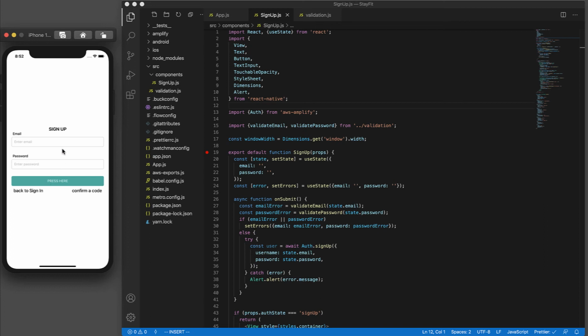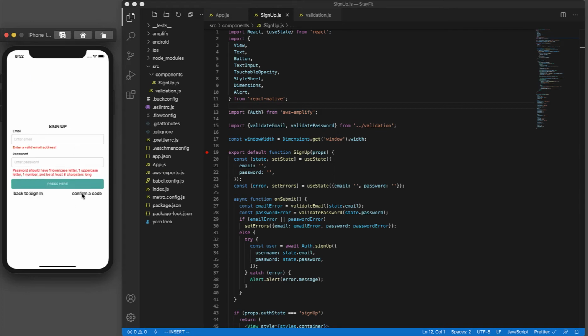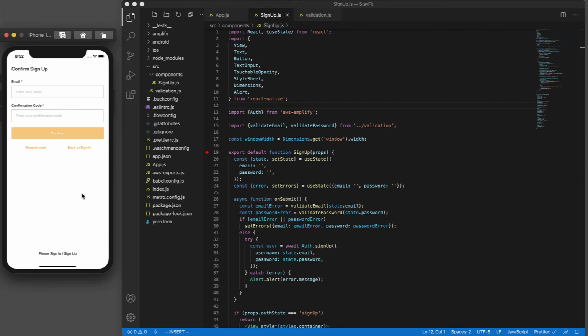Okay, in the last video, we created the sign-up form, we added the submission, and we added some validation, all of this, so that was working. In this one, we're going to go ahead and start customizing the rest of our forms. The first one we're going to start with today is going to be confirmation code, or this confirm sign-up form. But before we do that, let's go to our sign-up form.